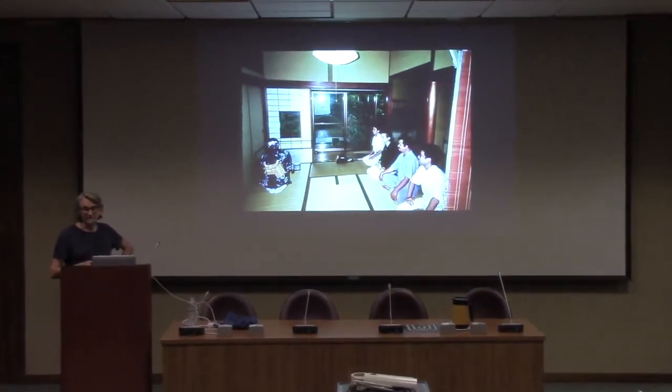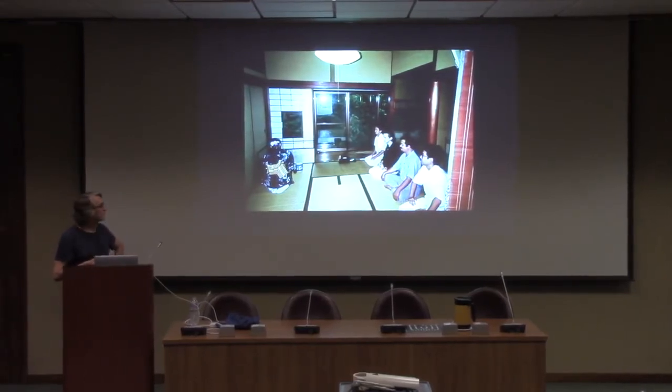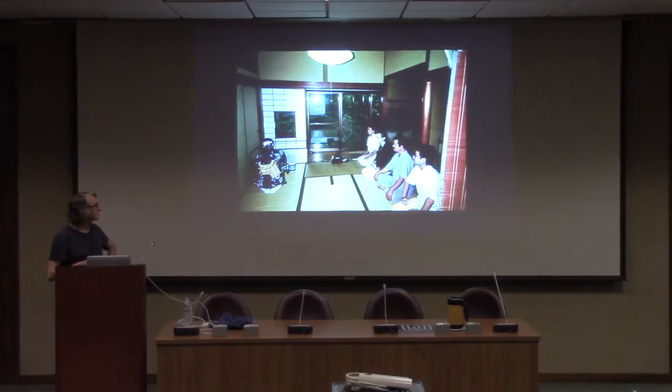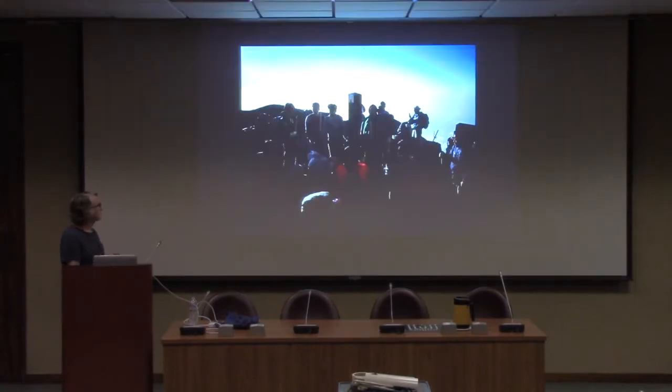And for whatever reason, I was awarded a small travel scholarship, and I chose to go to Japan for 3 months. So this is me in Hagi in 1990. And there was a tea ceremony for my benefit. This is me. There's a few photographs of me throughout the talk, mostly to give scale to the work. That's me up Mount Fuji on the same trip. And so began my interest with Japan and my interest with Japanese woodblock printing.